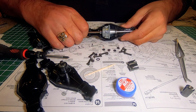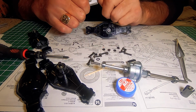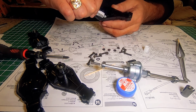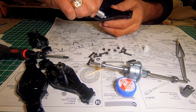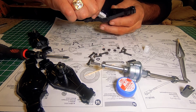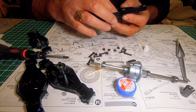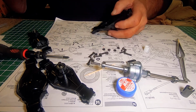Okay guys, now that I've disassembled the rear end again, let's go ahead and put some grease on the pinion and whatever the hell the main gear is called, differential gear, I don't even know anymore. Let's make sure that we have enough grease on here that everybody will be happy. A little more is better than a little less. It'll throw off whatever it doesn't need. Make sure that pinion gear's got a good bunch on it. Gonna be packing big loads.